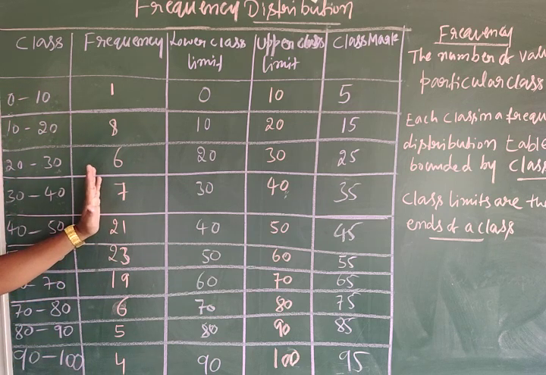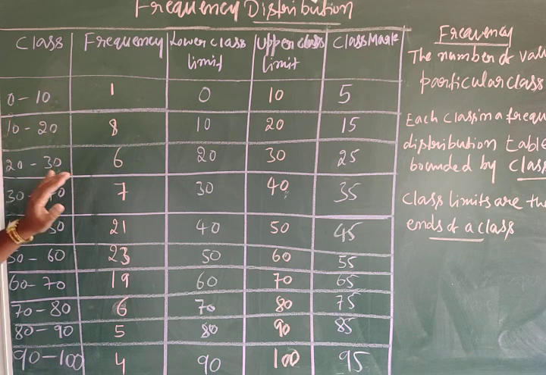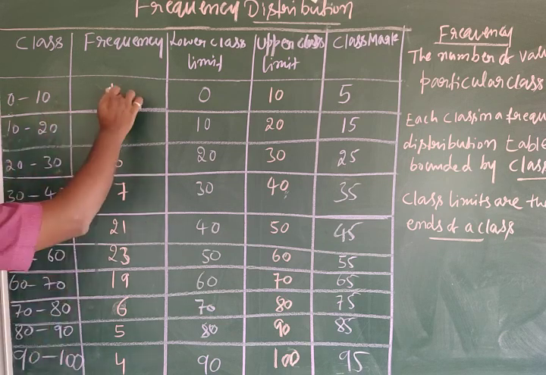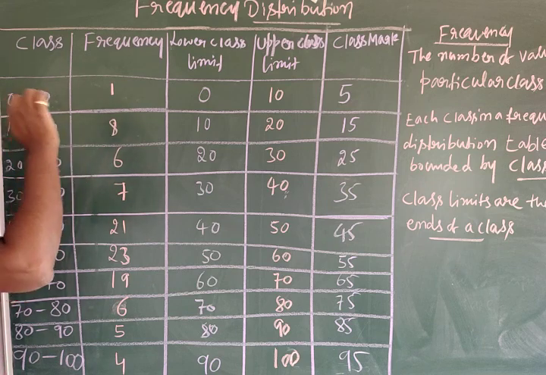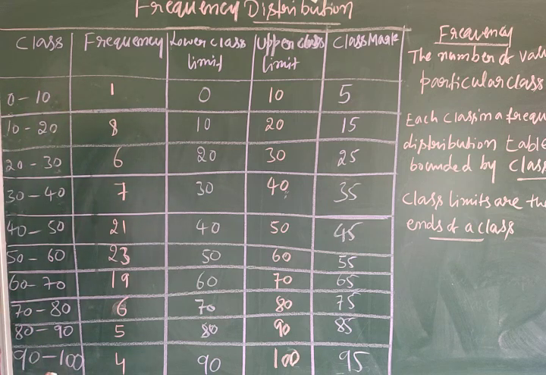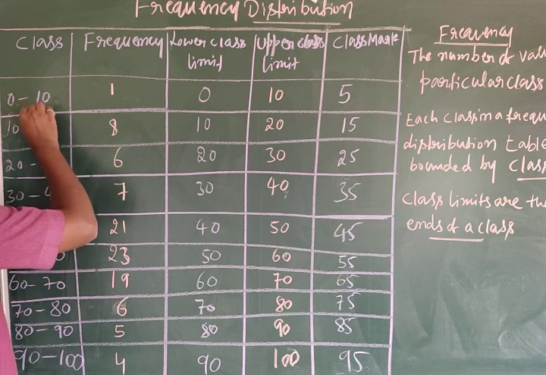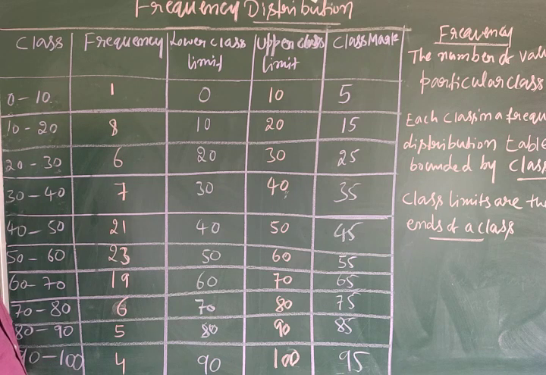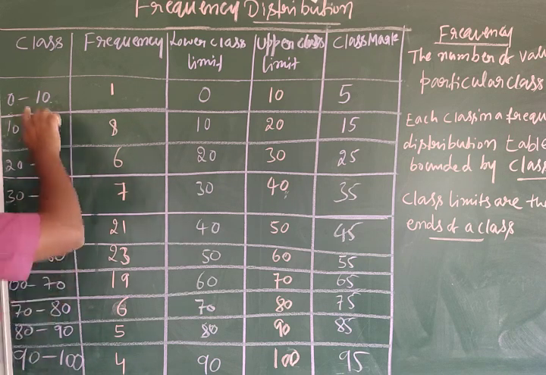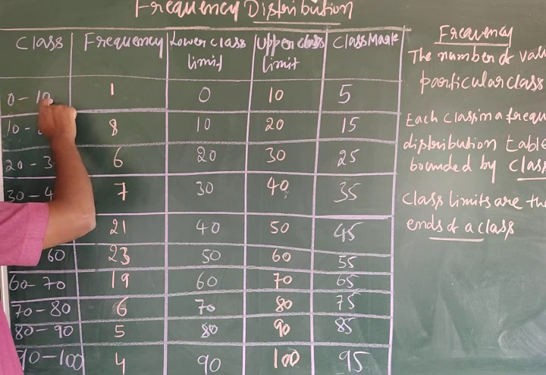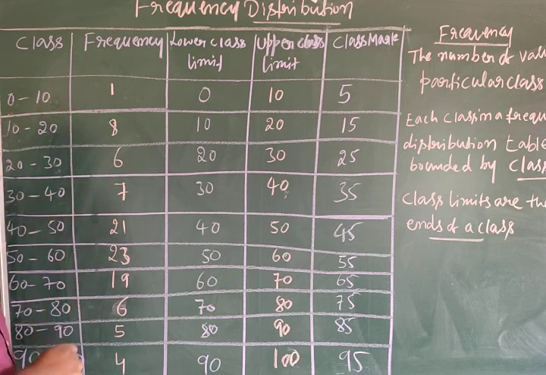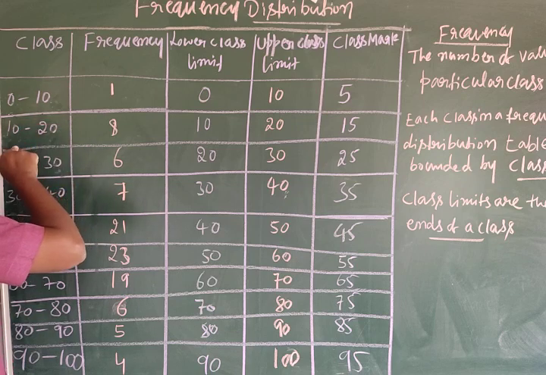This is frequency, the number of values in a particular class. So how can we identify this value? We have to identify it in that table, the marks of mathematics obtained by 100 students. In that table, you have to identify how many got below 10. In the table, I observed a 0 only. But 10 is not included here. Why? Because 10 will go to another class.